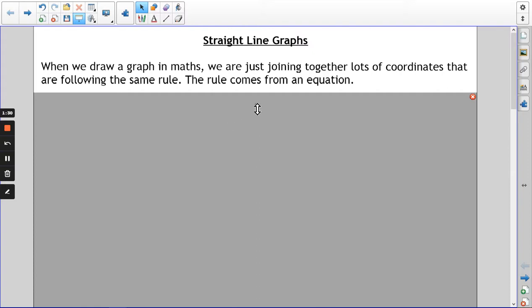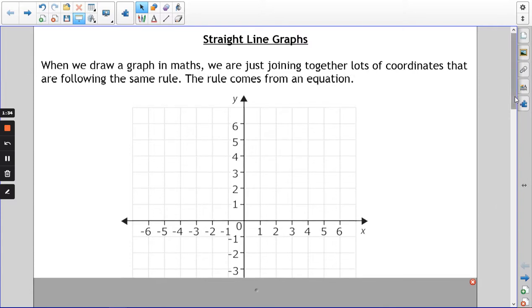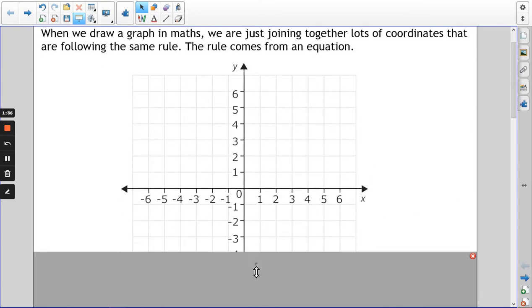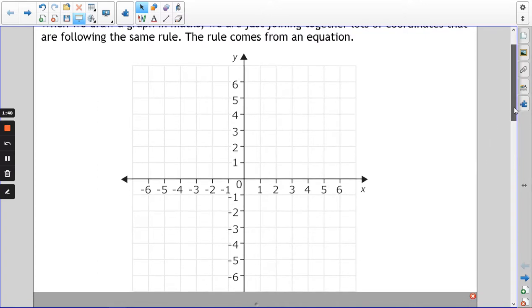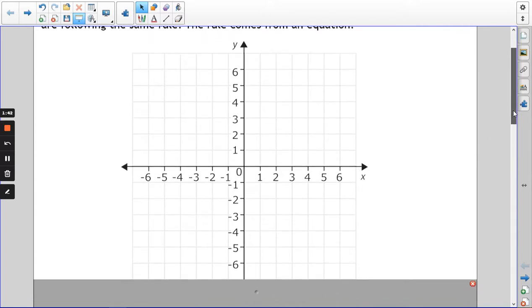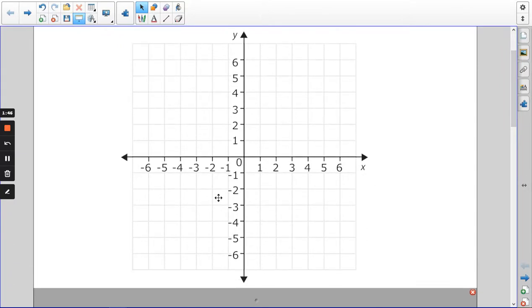If you haven't printed out the sheets of graph paper, which would be the quickest thing, to print them, stick them in and write on them, then you're going to be drawing quite a few sets of axes in today's lesson. So you're going to need to pause the video and draw axes: an x and y axis, with nice equal spacing. If you want to double space it, you can, as long as all your spacings are equal.